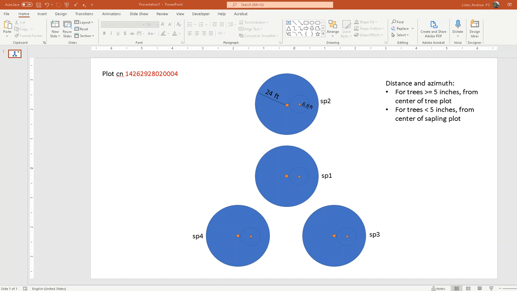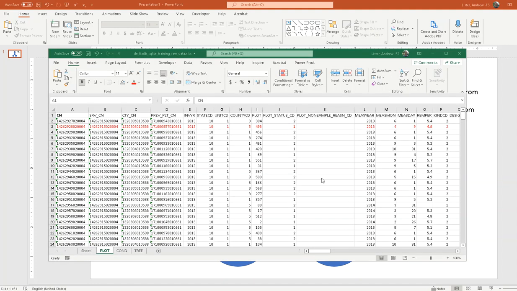Okay, so let's get started and look at some real data. First we'll start out with the data set we were looking at before, and these are plots and trees in Delaware. Now, as a review, the plot CNs are the identifiers. I'm just going to talk about them in terms of the plot ID.